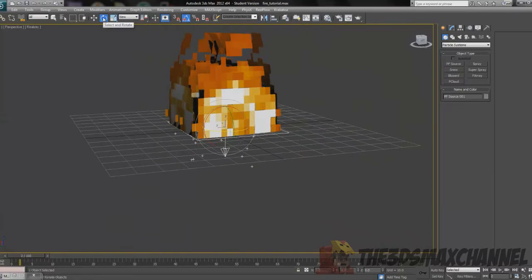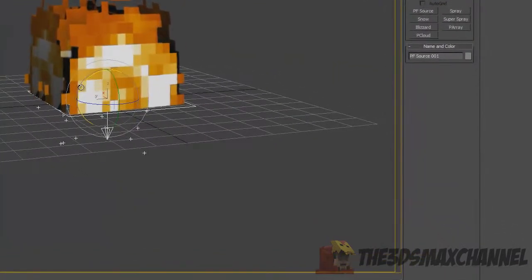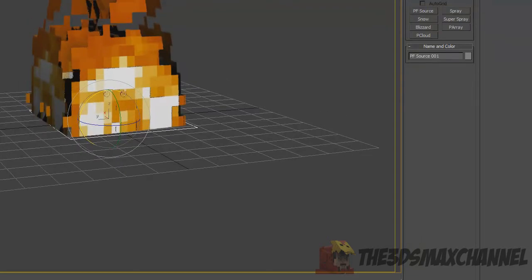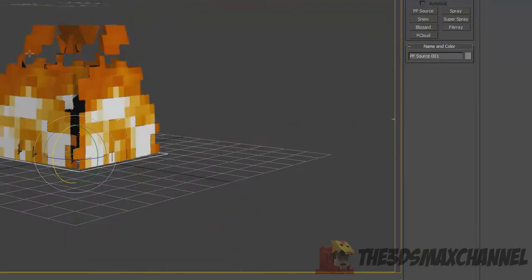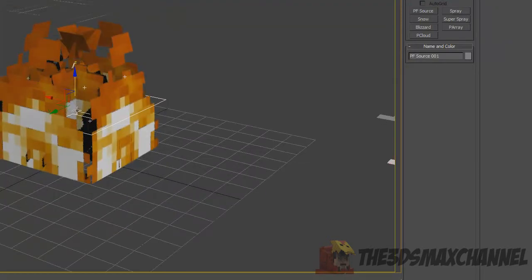With the rotate tool, use angle snap toggle if you want, to rotate at 180 degrees. And then lift it up a bit. It's about halfway in the fire.